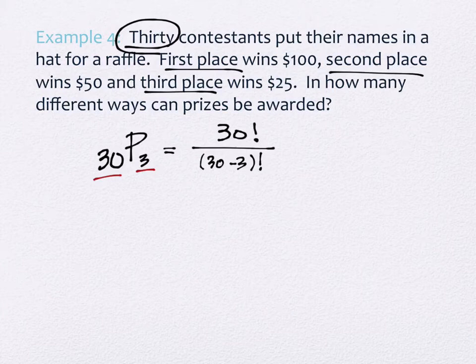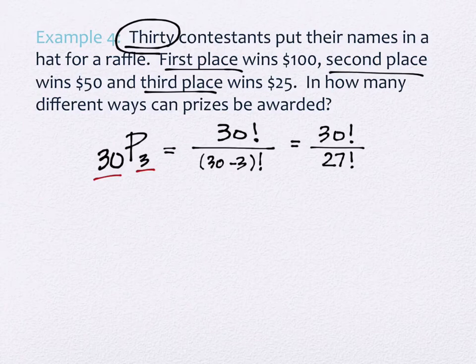There's nothing wrong with thinking about it from a formula perspective. The other way of thinking about the denominator is how many people don't get chosen. How many people are not going to win anything? 27 of them, which is the same thing I get if I did 30 minus 3. But conceptually, I'm thinking about it more from an application perspective than a formula perspective. Total number of people on top, people who don't win on bottom, 27 of them. 30 factorial is too big for your calculator. Even if you've got the factorial notation, it will not let you do this.